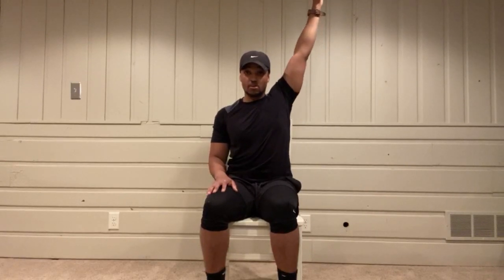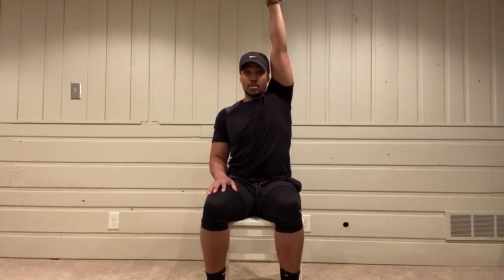So I know a lot of the time if you turn and you can get this far, sometimes it looks like this, okay? Try to get it here, but do what you can with your range of motion. Another thing, if you can get here, that bicep curl, that pronation, you get here.